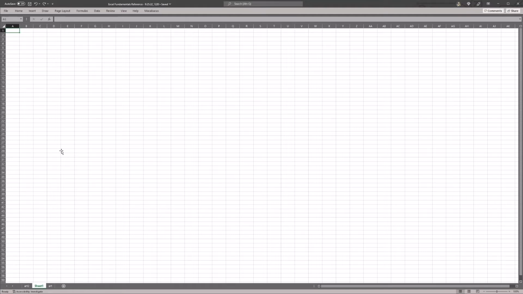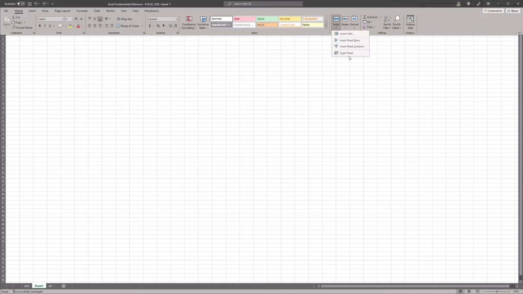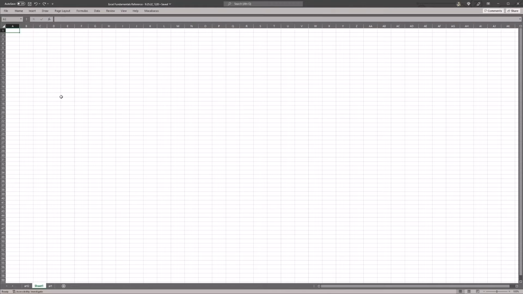Now, the ribbon is where inexperienced users will click through with their mouse to manually search for the command they want. But using your mouse is slow, and frankly won't cut it if you're looking to build up high-powered models quickly. As you can see, I have the ribbon minimized, and I also have decreased the height of the formula bar.